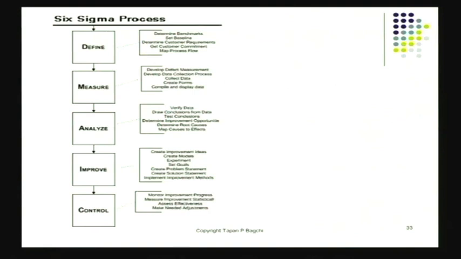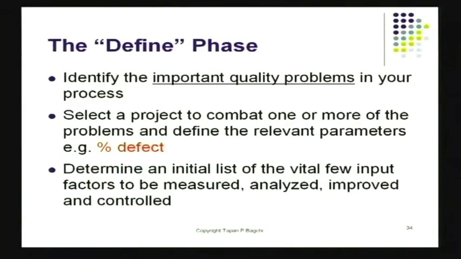Once I got the improvements achieved, I demonstrate that it is there. Once I have the optimum levels of these different factors identified at the improvement step, I move into control, where I monitor the improved process and try to make sure that I maintain the process control variables at the levels at which they are optimal, so that I maintain sustainability. That's something that is done by the Six Sigma process itself.